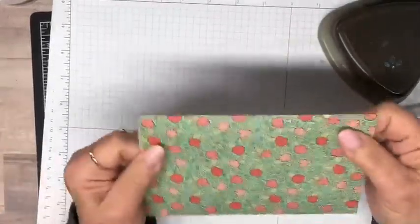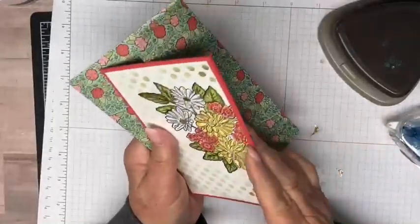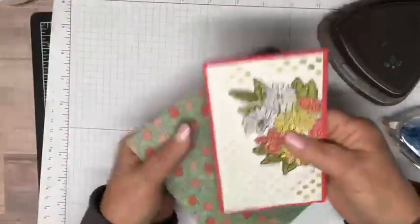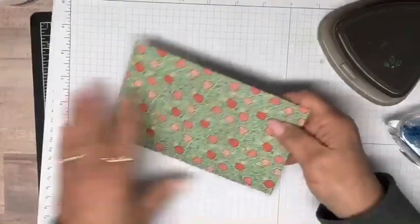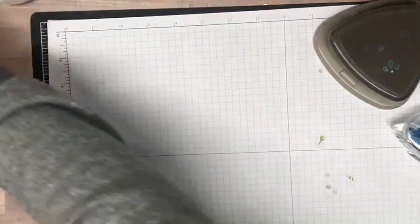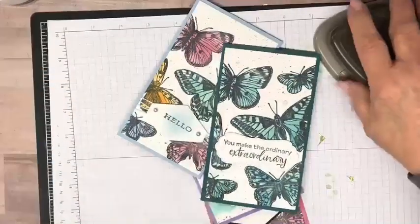I've fallen in love with these little minis. I think they're so, so cute, and add some paper inside for writing your text. In fact, I put one in the mail this morning to a friend who's having some tests run this week. Let me show you some cards I made this morning with the butterfly. I love these. So let's see, who's going to get them? And I did it the same way.